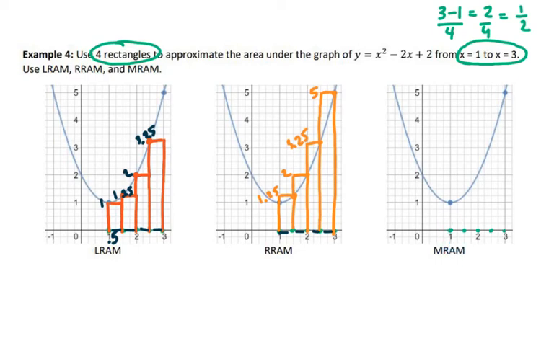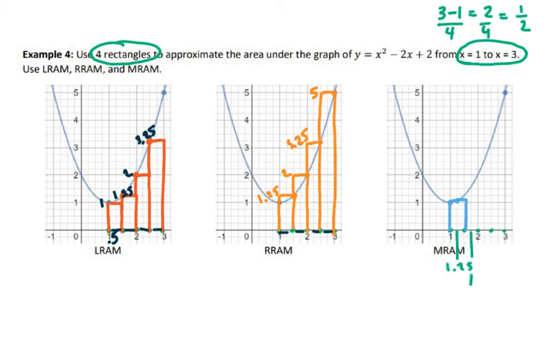So for this first one, for instance, we have to use what's in the middle of 1 and 1.5, which would be whatever the height is at 1.25, which off the top of my head, I cannot exactly tell what that is. So this is where you would really have to use your calculator, type this in y1, and actually get the function output for 1.25 as the input for figuring out basically the height of that rectangle there.